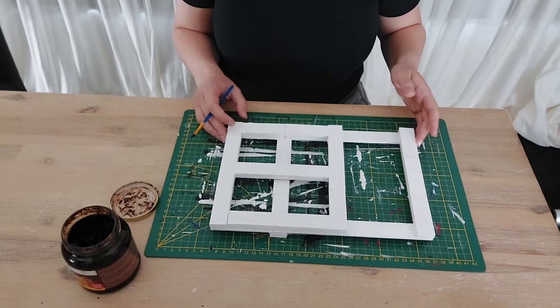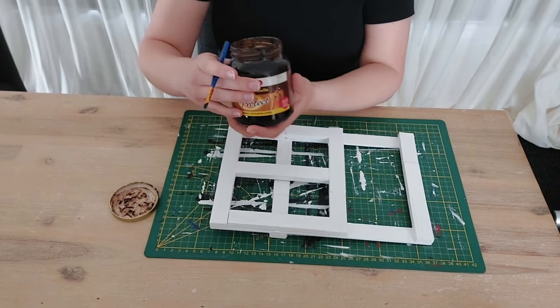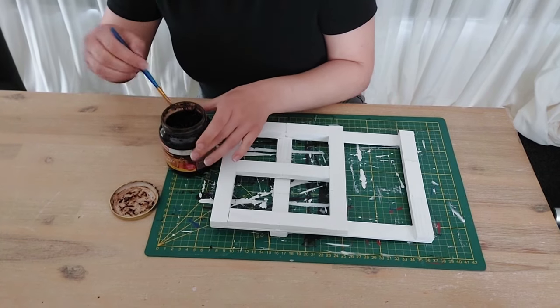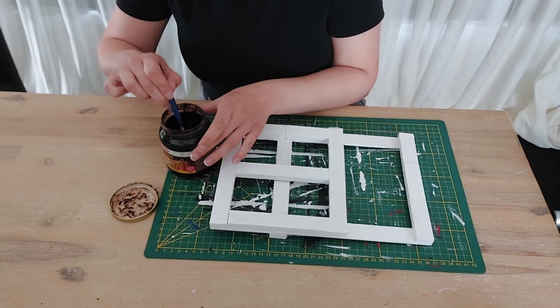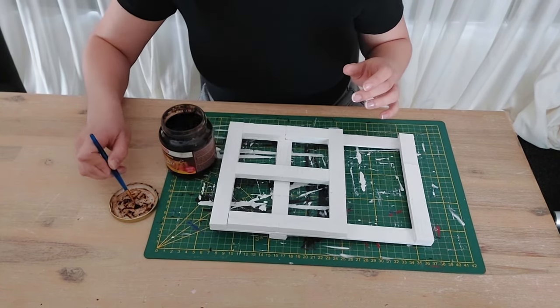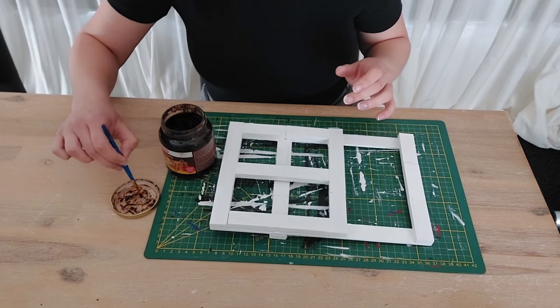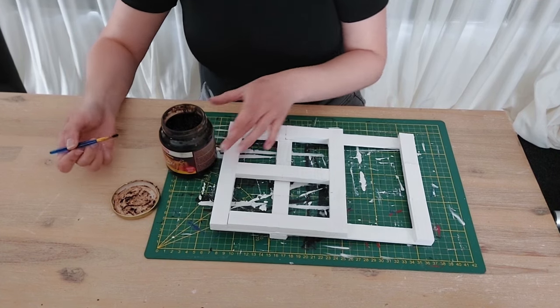Paint is dry, time to start distressing. And therefore we have beeswax, and I have a really small brush here. But you know how at least I always distress, but going to show you if you're new or just need some inspiration.